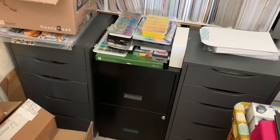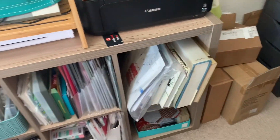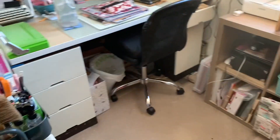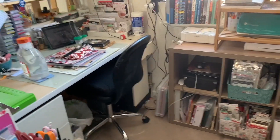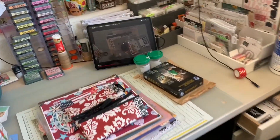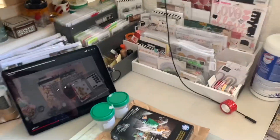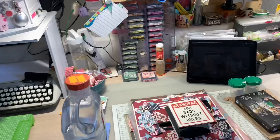I should make a series called 'Memorabilia Mayhem' because that's the hardest thing for me — aside from acquiring too much product, I'm kind of a pack rat. All of this is memorabilia from this year — things from my kids' backpacks or artwork they've given me. I'm going to put it on my desk so I can tackle it.